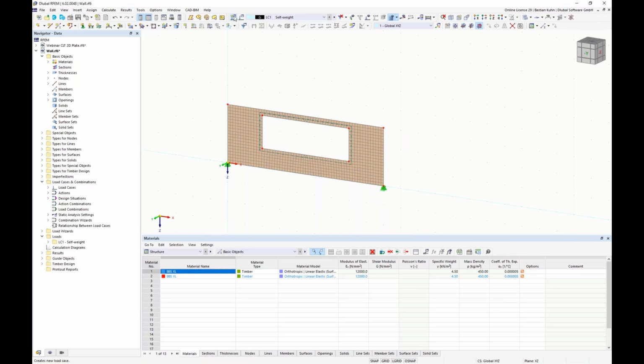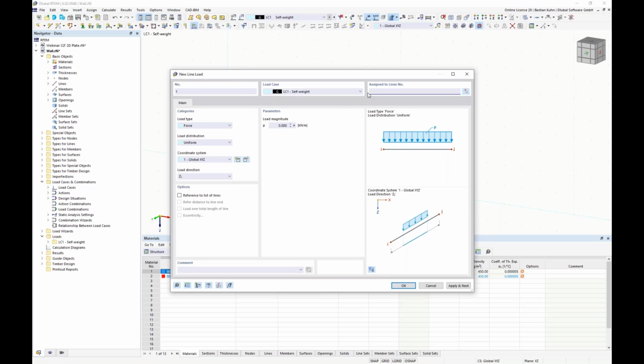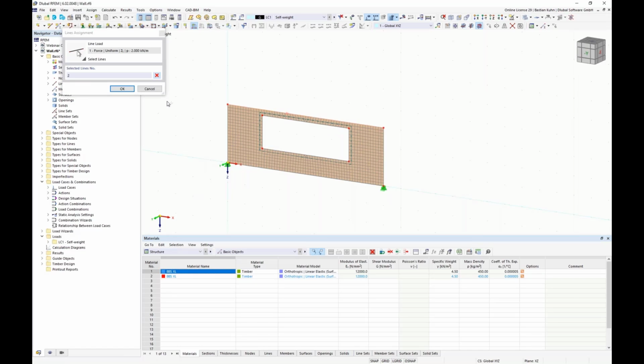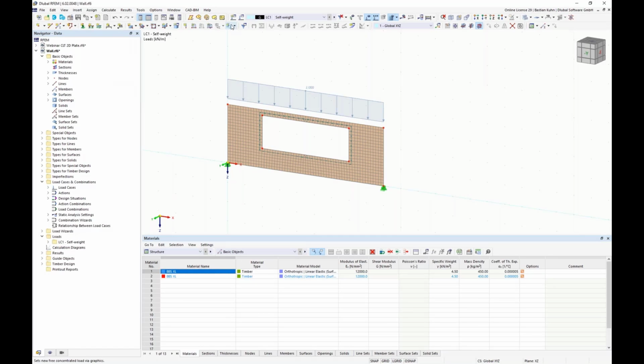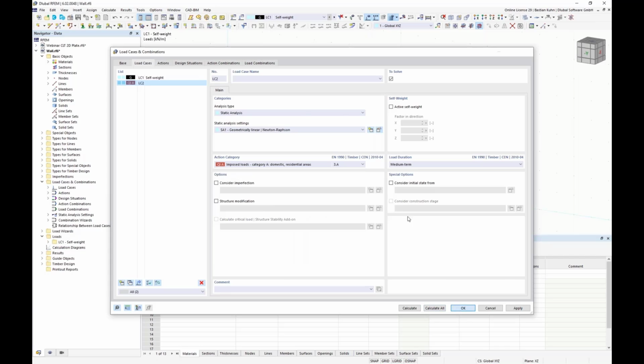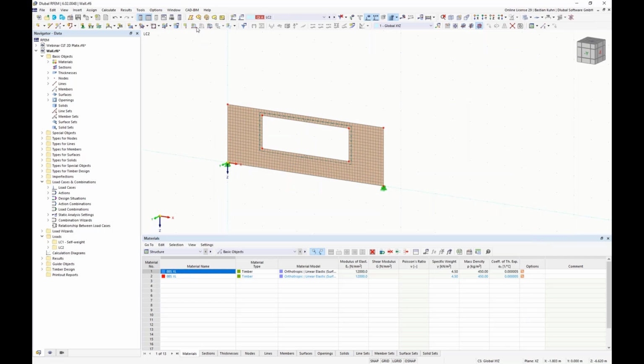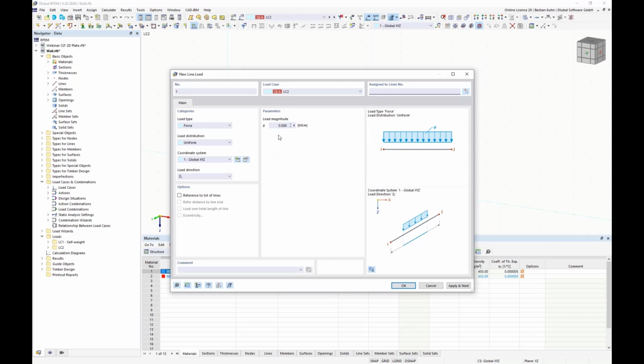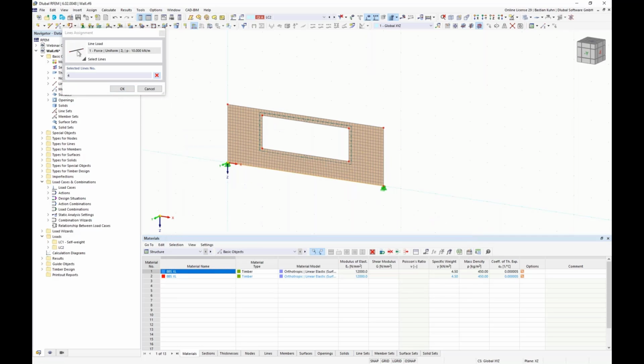And also give it some force on the top, and the force will be 2 kilonewton per meter, not per square meter, per meter. And then I also will define a live load. Maybe the live load has to be introduced on the bottom because usually self-weight comes from the roof, but live load comes from the story. And that should definitely be higher than 2 kilonewtons. So let's say 10 kilonewton per meter.